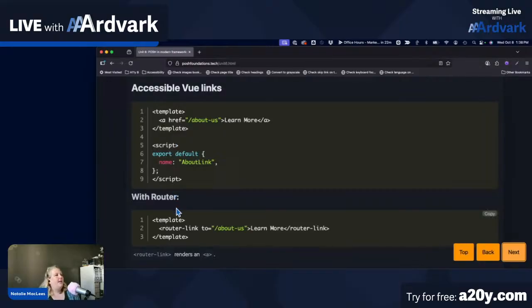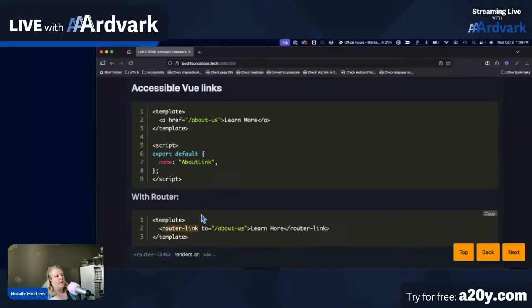If I'm using router, you can actually use this router link as your tag name. And that will render to the front end as a link. So Vue processes that correctly and will make that a link tag, an actual A tag, after that's rendered and sent to the browser. So it will be correct.